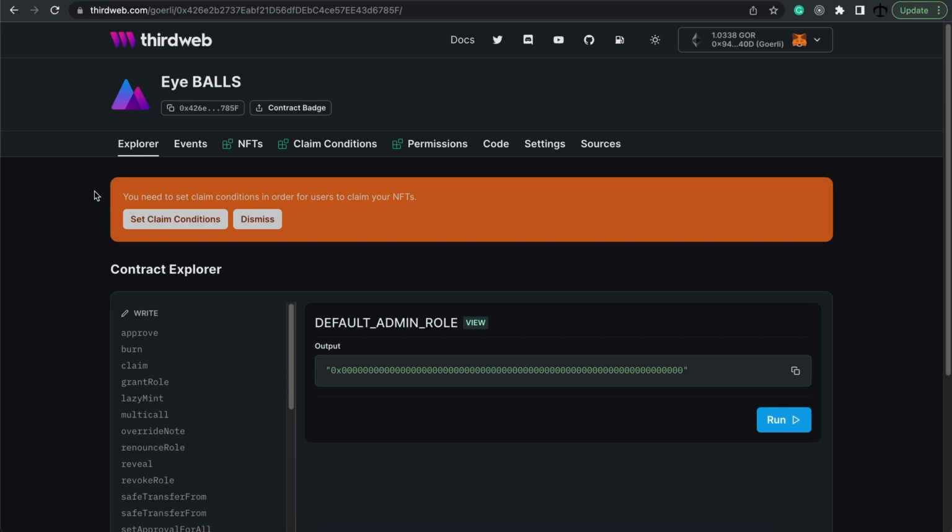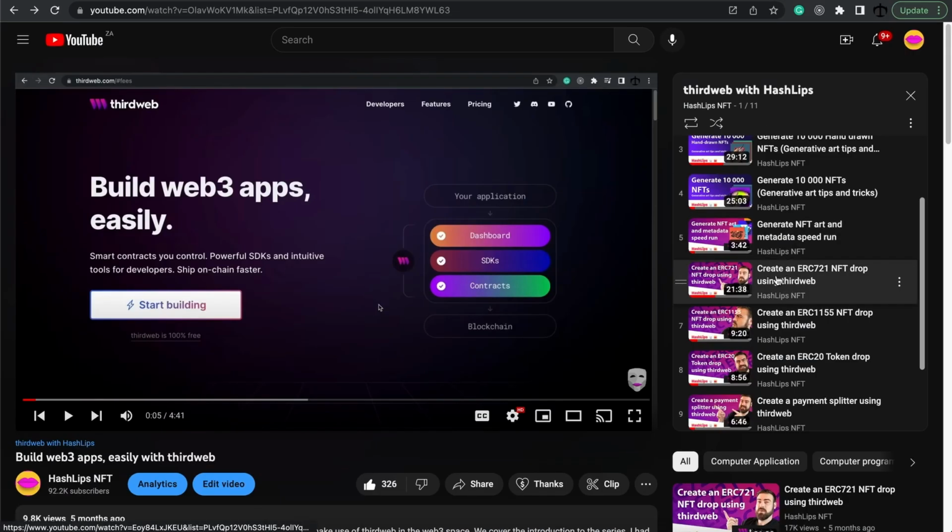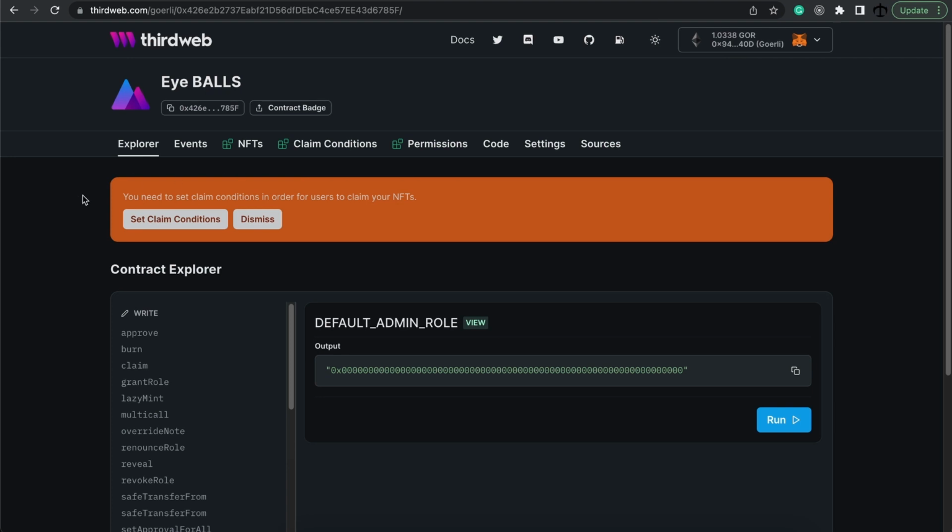However, keep in mind that I'm not going to go over all these tabs because we have covered this in full in the Create an ERC721 NFT drop. This is technically exactly the same. The only difference is that we have changed the introduction part where we have added custom logic and used ContractKit.